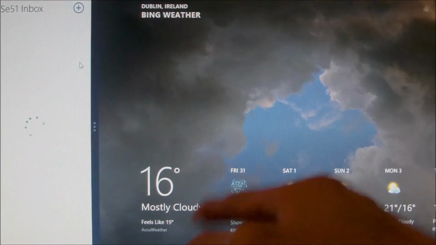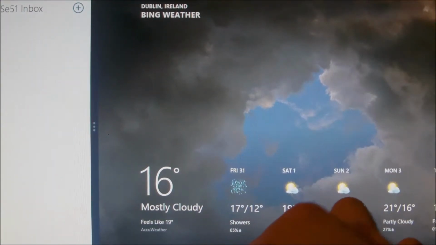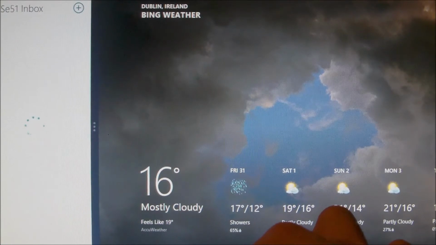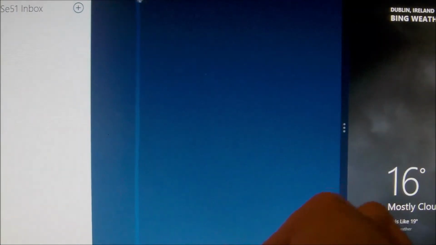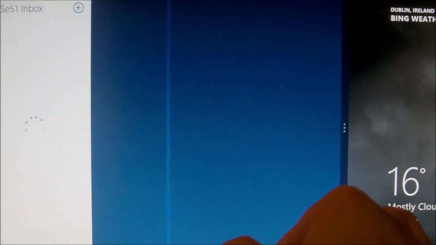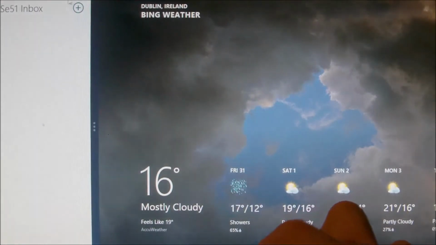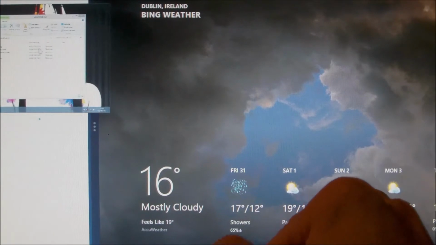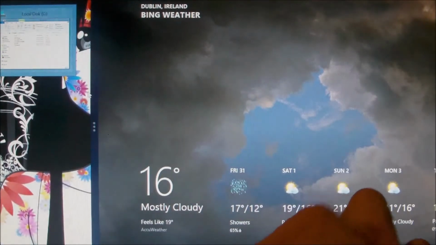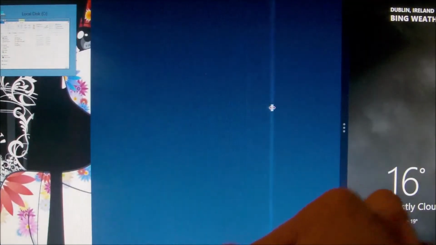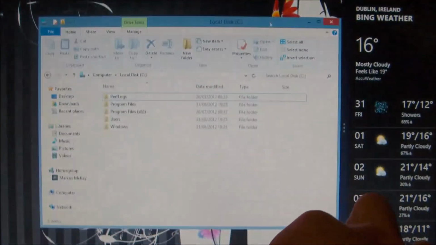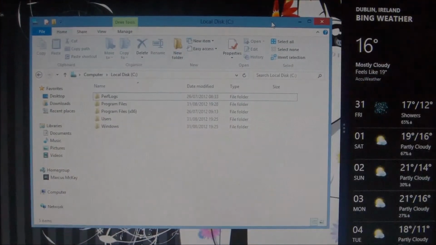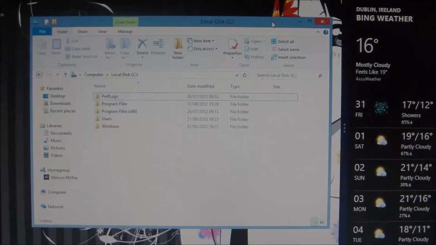See, and now you have two applications running, and you can make this bigger or smaller in any way you like. See, you get more space, less space, or if you want to put your desktop here, you can do that too. Maybe, you know, do this. You have your weather application on your right, and now you have your limited desktop, which I think can be a very neat feature for things like news feeds.